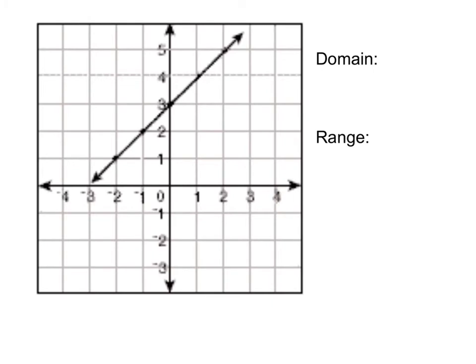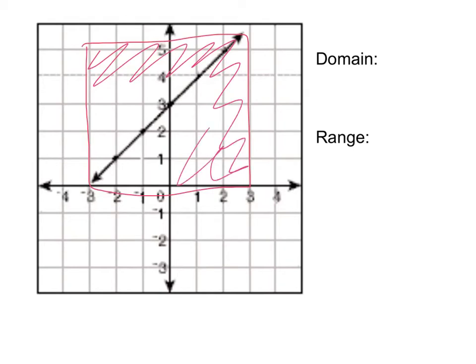All right, let's look at this question here. This is a pretty typical grade 10 question. It gives you a straight line with a y-intercept of 3, and what we're going to find out is the domain and range of this graph. Again, if we look at this idea of drawing a box around the object, and the box replaces the object, theoretically, we can ask ourselves, what are the ends?